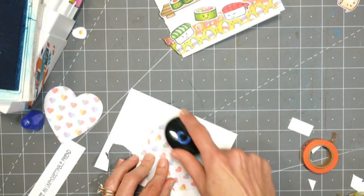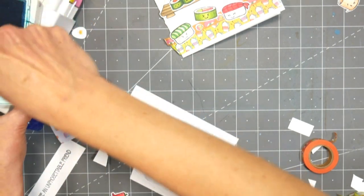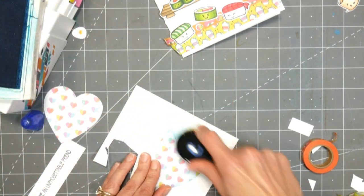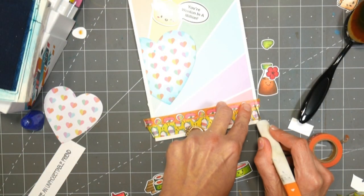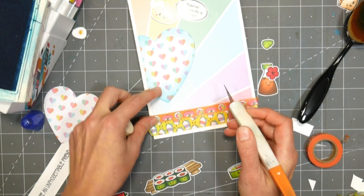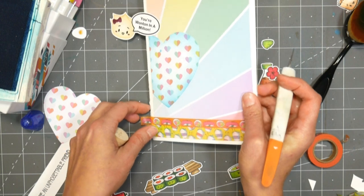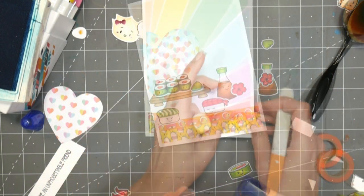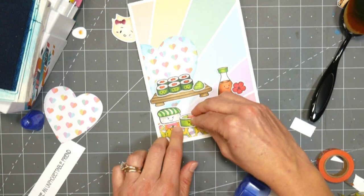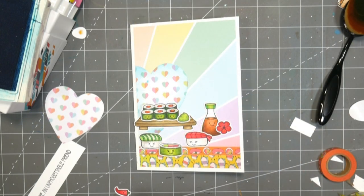I have twins and they're very different, and I don't want both cards to be exactly the same. I liked this heart pattern — to me it reminded me of the patterned leggings my girls used to wear when they were little, like Old Navy used to sell, with little matching tops. So I used a heart die cut, cut a fairly good-sized heart, then cut an edge off so I could have it offset on the edge and bring the interest into the center of that starburst area. I used a bunch of sushi for this one.